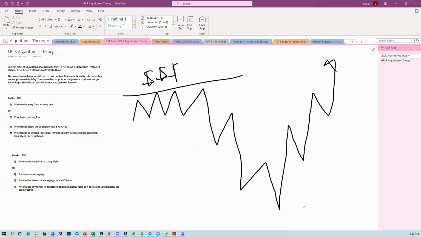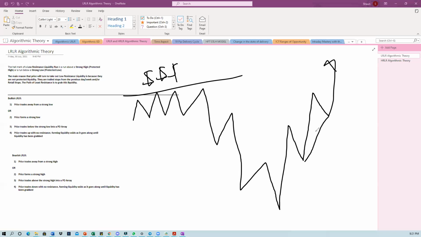Price has to come down. So now when price is coming down, it doesn't just randomly come down, right? There are points in which it will reverse even higher. After going down a bit, there are points in which it will reverse even higher. That is because price is meeting with high resistance liquidity pools, right? So what if you don't have high resistance liquidity pools? You have low resistance, right? It's either high resistance or low resistance. You want to look for trading opportunities inside of high resistance liquidity pools to the opposite direction.